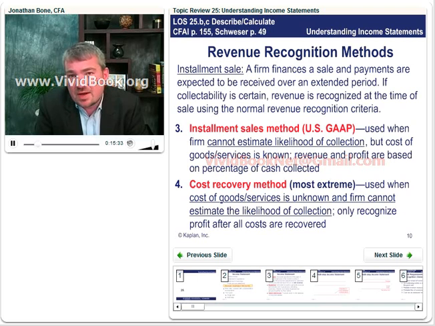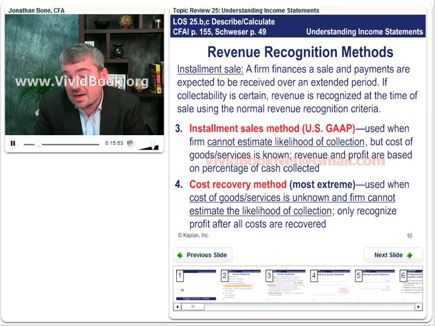So you're not sure whether the customer will meet the cash flows or pay you when the installments are due. So notice you don't know whether they're going to pay you, but you do know overall the costs of goods and services that you've provided. So what we're going to do is bring in revenues in proportion to the cash we've received to date, and we're going to bring in costs in proportion as well to the cash we've received to date.